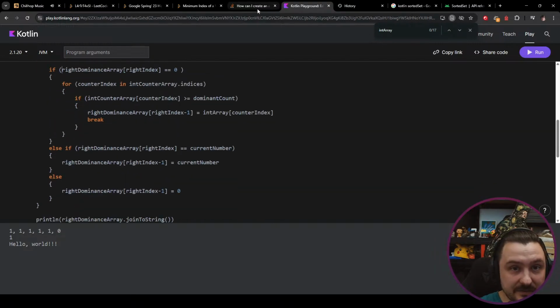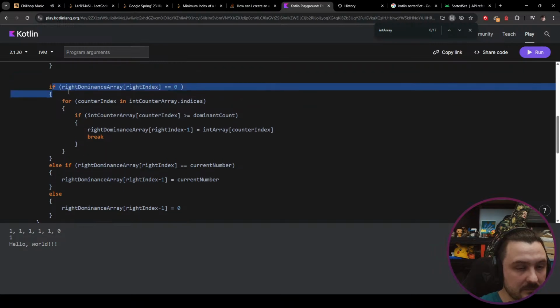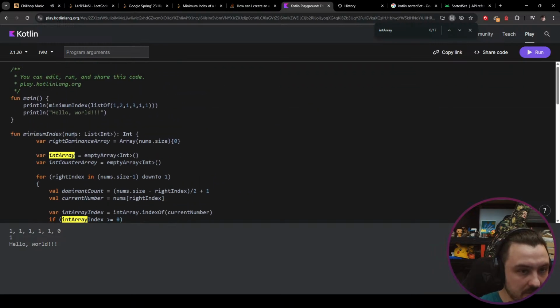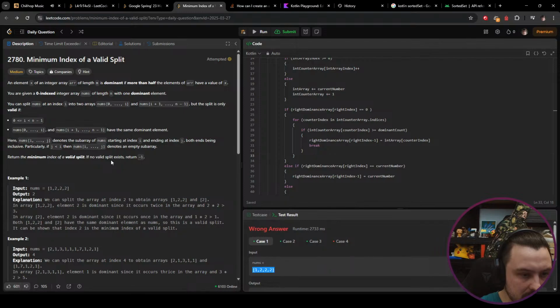What is going on? One can never be an index unless there are like two same numbers.